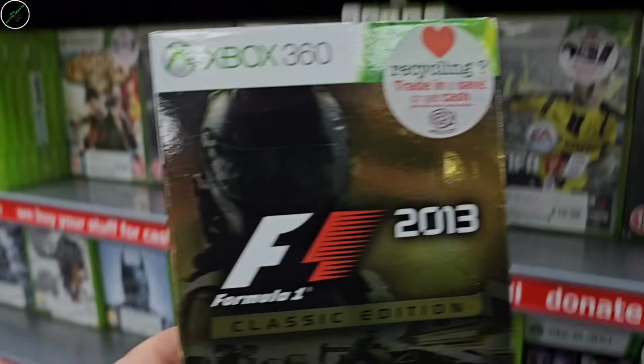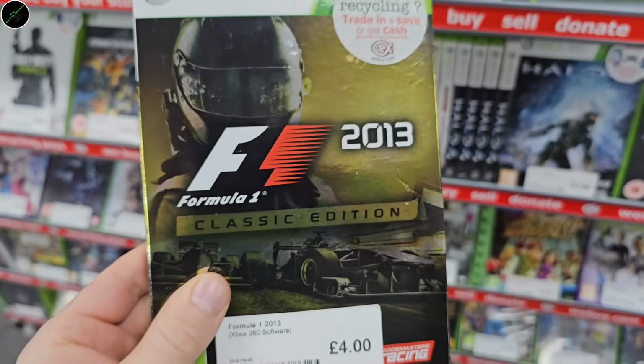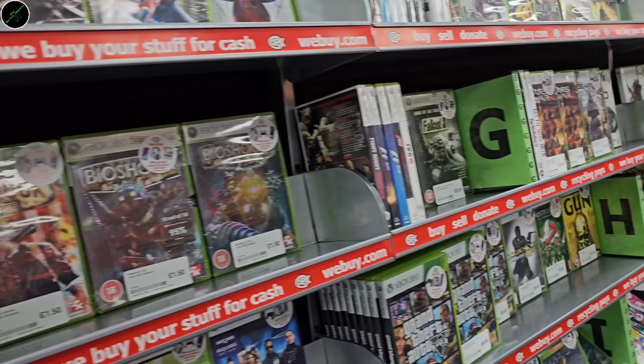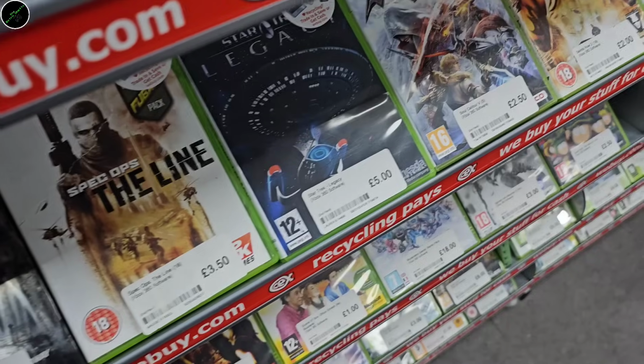Now, the inevitable happened. I ordered this on the same day as I think the Guilty Gear game. And Guilty Gear got sent out, and I knew what was going to happen now. CEX did what they did. They held on to my money for a few days. They generated interest on my money. And then I inevitably got that email saying that it had been cancelled. And then it came back like a day or so later saying one in stock.